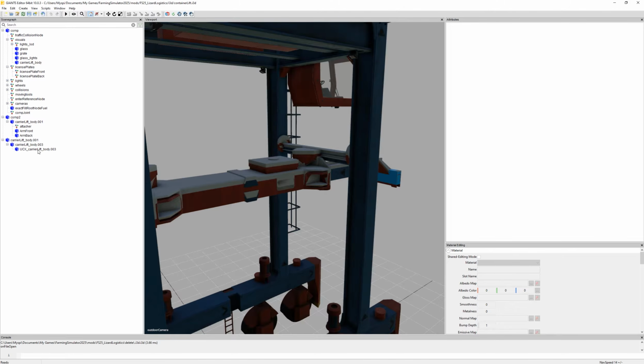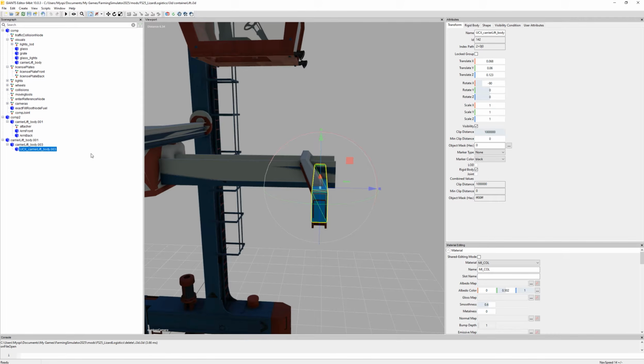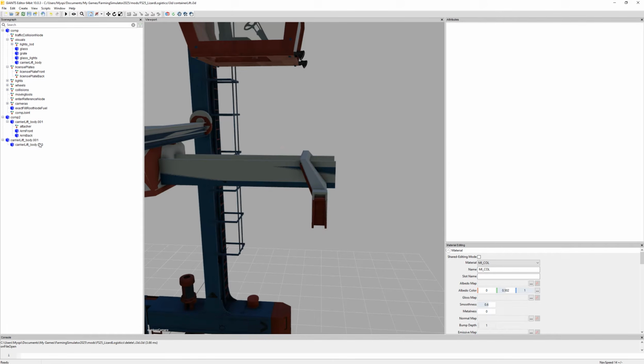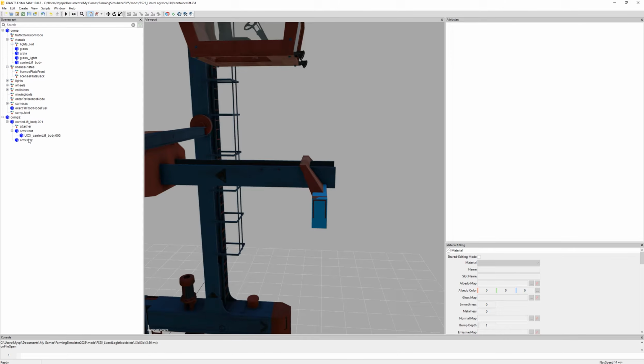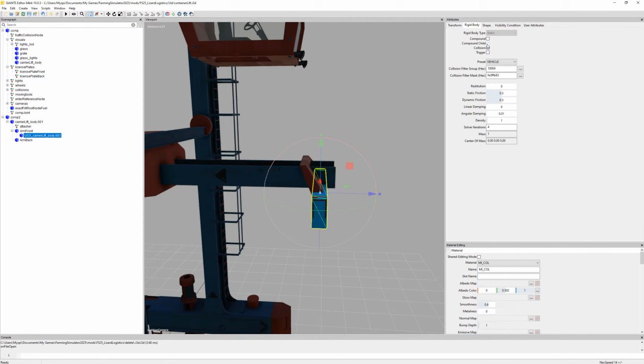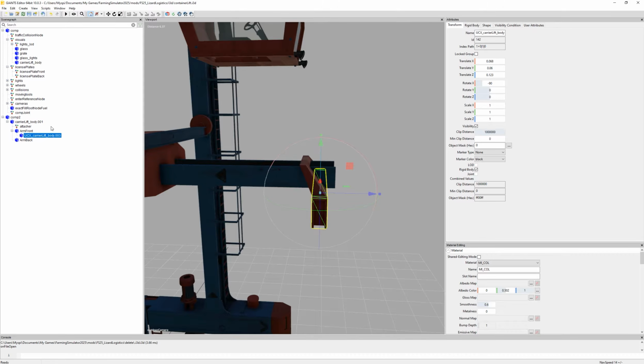What it did is, because I selected this collision, which is a child of that arm that is a child of that other arm, it brought everything with it, which we don't necessarily need. So I'm going to cut it out of here because I want to keep the same transforms and groups. I'll paste it back in and it'll go perfectly the way it is. I can delete that old one. Come up here, look at my rigid body, make sure the compound child is clicked. Click on the shape, click on non-renderable, and we have a child collision on there.